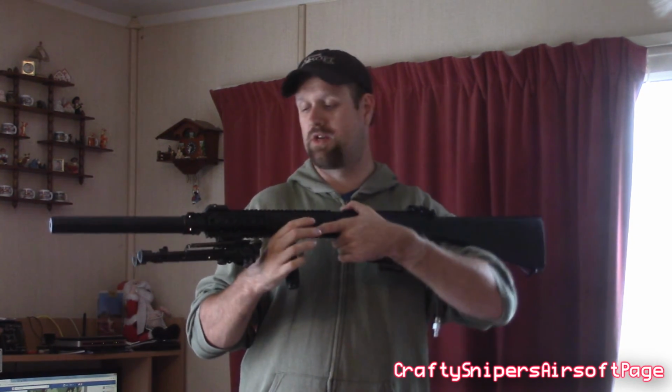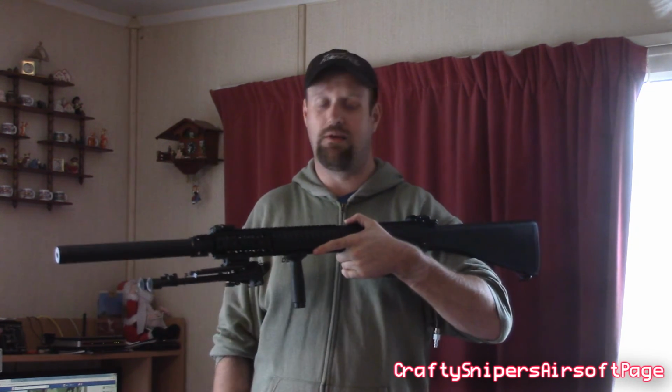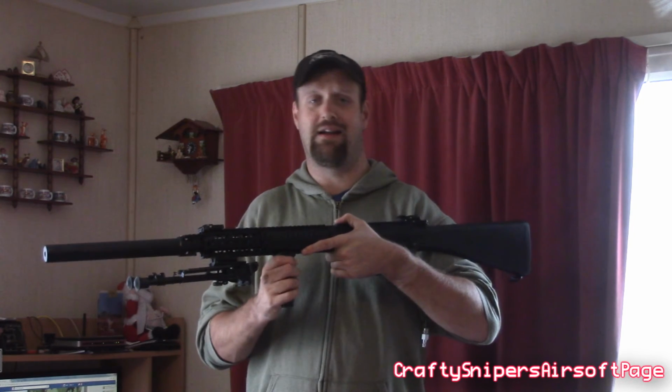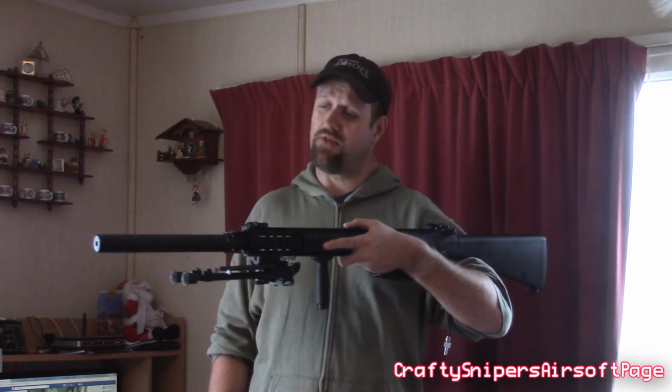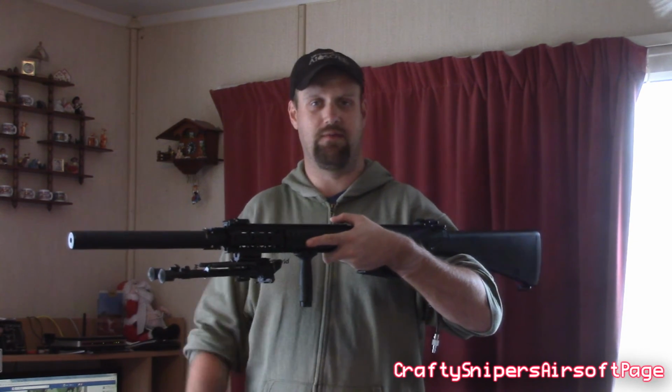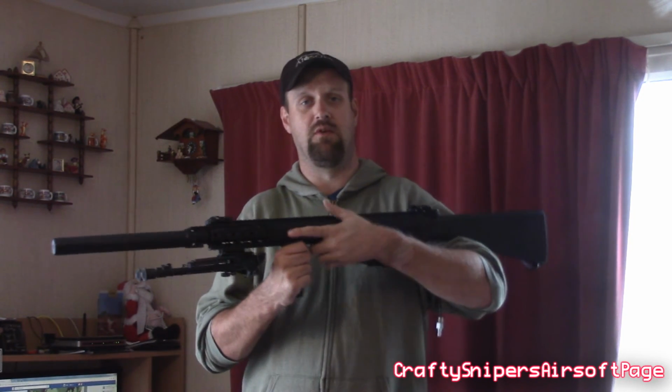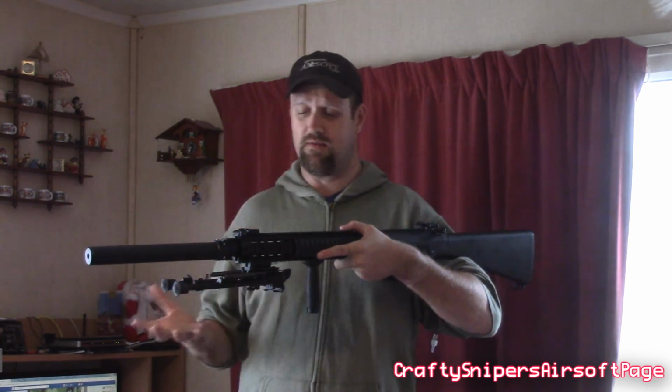Hopefully long term I want to put a camera on the side of it so that I can get some kill shots with this gun. Obviously I might have to use a camera that has zoom, being the range this thing shoots at, but you know, that's just because it's a DMR. I will be putting up more photos of this gun. Like I say, I absolutely love it.